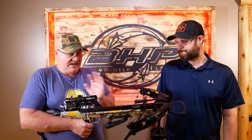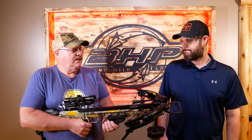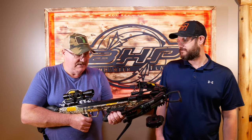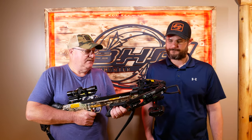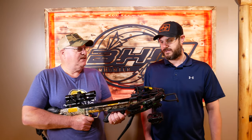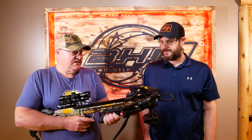The scope is great. With the lighted scope, it's easy to see your target and put it on target. And the safety was great. Automatically puts it in safe, right? Yeah, the automatic safety, I like that. You cock it, it goes into safety immediately, which is really nice. Excellent. It wasn't very loud. No. We're shooting it indoors. Tons of suppression on it, though. That probably helps with that. We're shooting it indoors and it's still pretty quiet.